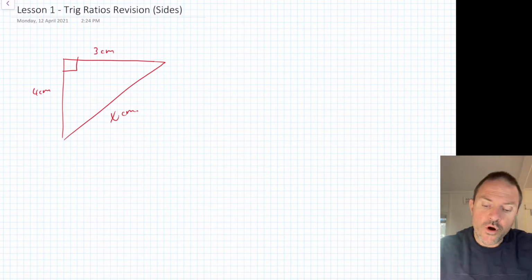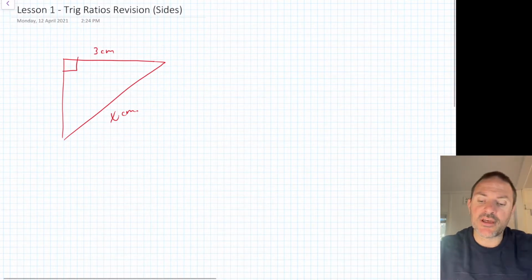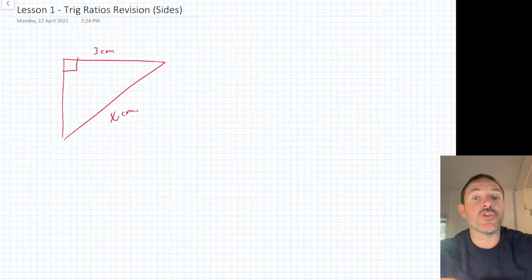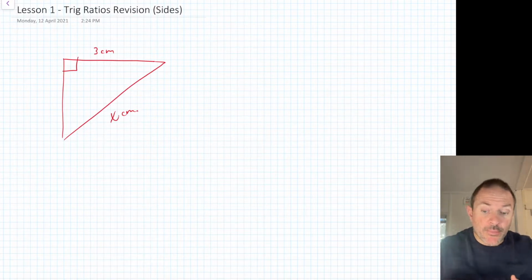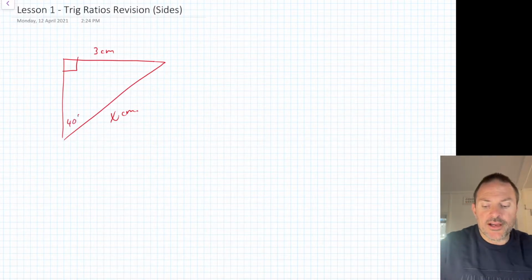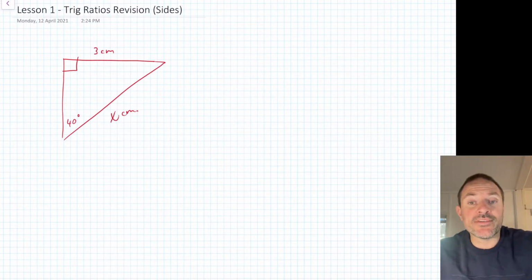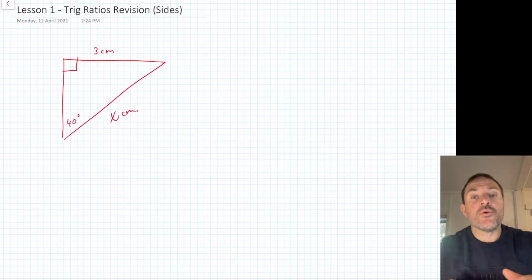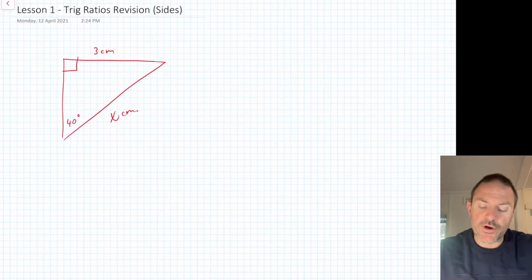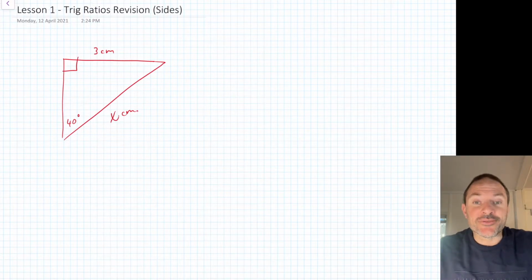However, what would happen, let's say, if they took that measurement away? We only knew the horizontal of 3, we knew a hypotenuse, and then I threw in an angle like this of 40 degrees. That's what we start using trigonometry for. So trigonometry looks at sides and angles within a right angled triangle. Down the track, of course, we'll go into the non-right angled triangles as well. So would you know how to do this question? Can you remember back to year 9 on how to do this?